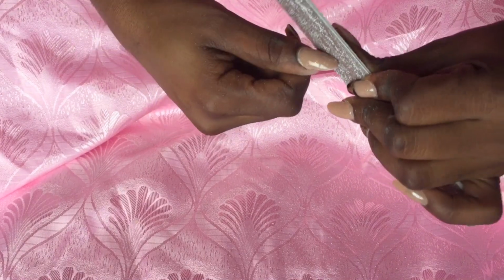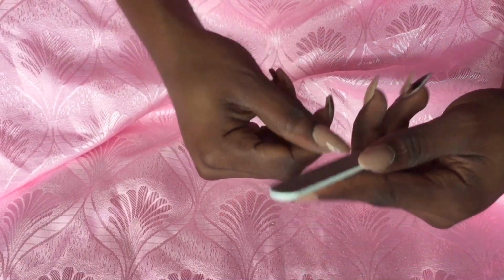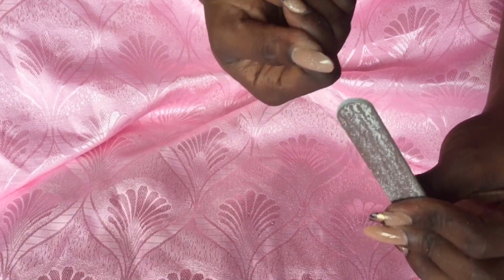I don't file one side more than the other, so that way it's always equal and I always see how much of an almond shape that I'm looking for.